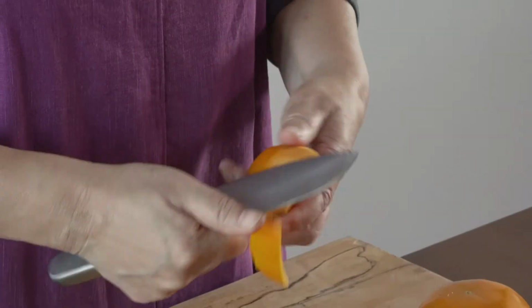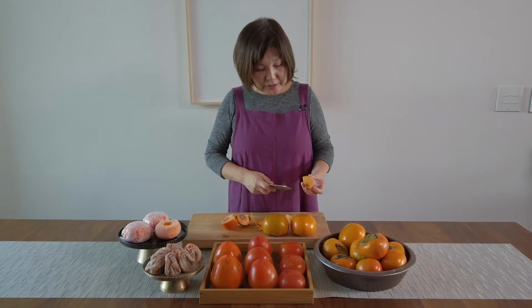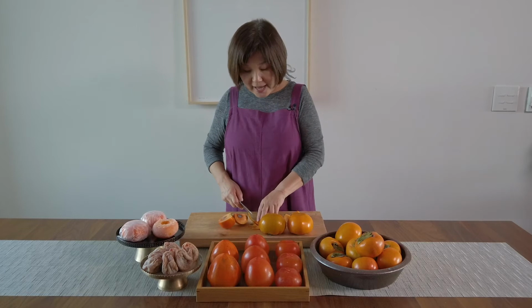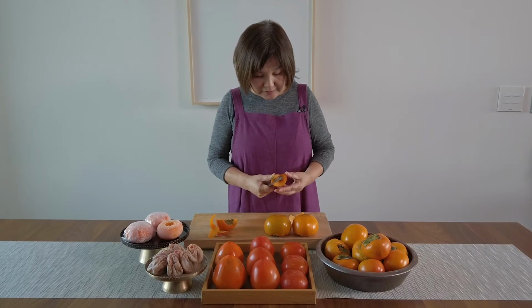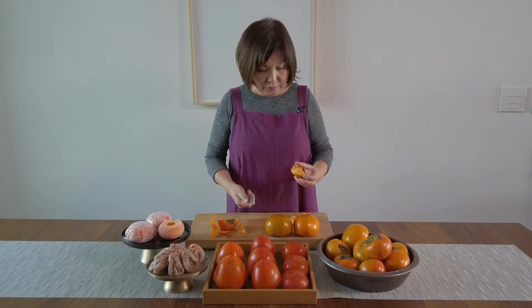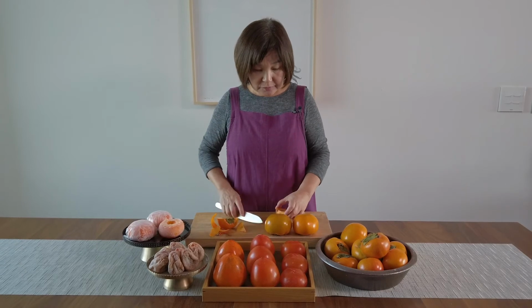You peel the skin, cut it into wedges, and eat it as it is. It's really nice and sweet. In fact, apparently when American Indians first found these persimmons, they called it God's fruit. So it's a wonderful fruit that you can eat. Be sure to cut the skin off. Don't eat the skin. The skin is a little bit bitter.